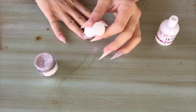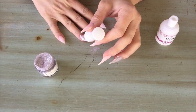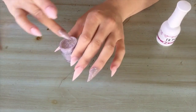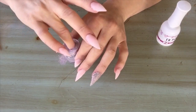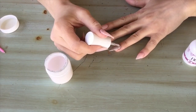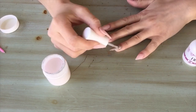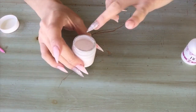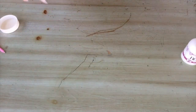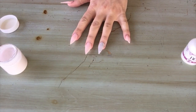Then I'm going to put the activator on the glitter, and then I'm coming back with a clear coat, or the clear dip on top of the glitter, just to seal it in. So now this is the clear, just to seal that so it's not rough. Now, it doesn't look clear right now, but it is.